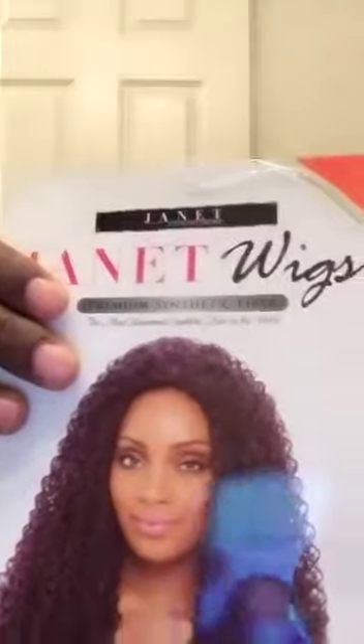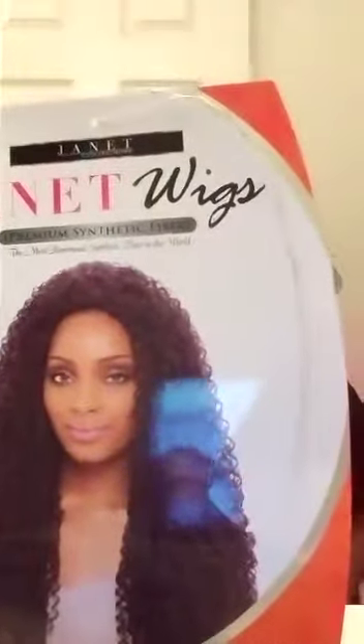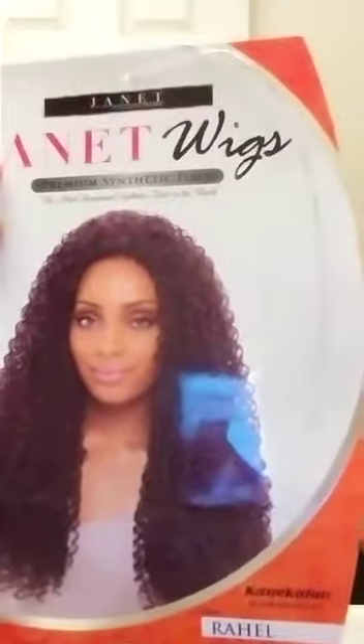I saw it on the mannequin and I was like, I want that hair. Then I saw it was the same hair already in my hand — I was like, definitely buying it. I have to use my medic scissors because I can't find my other scissors. This stock card — the reason why I'm showing it to you is I hate when you watch a YouTube hair review and they don't leave the stock card long enough for you to write down the color or the name of the wig. So again, this is Rachel — R-A-H-E-L. No combs, my favorite type of wigs, breathable cap. All you gotta do is take your edges and put them out a little bit.